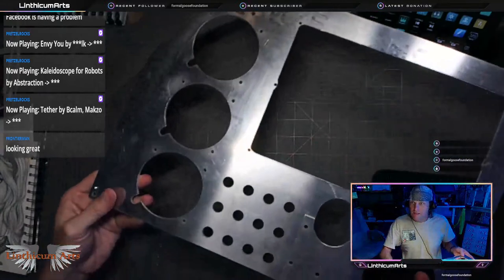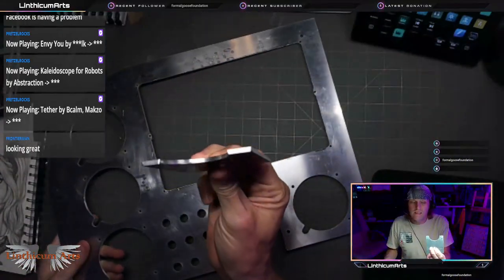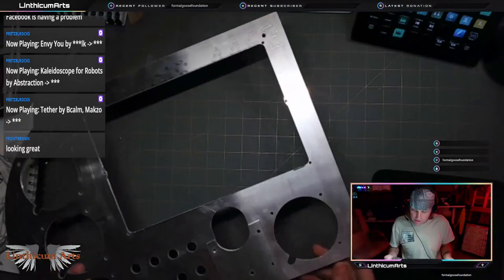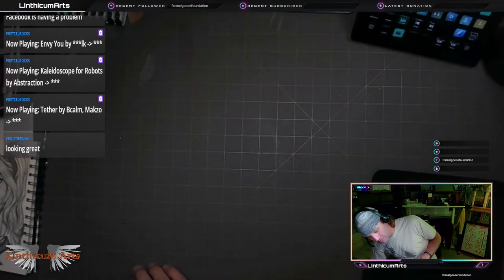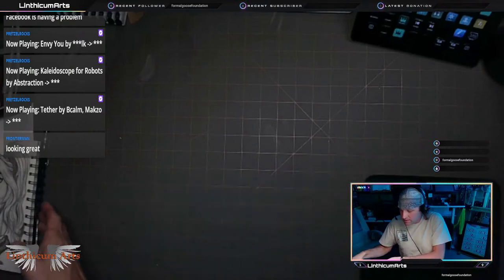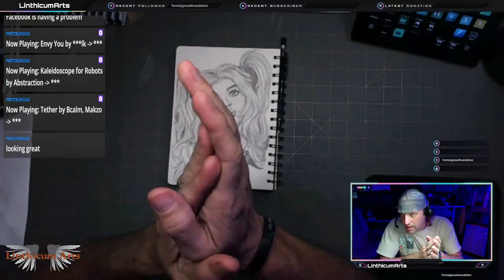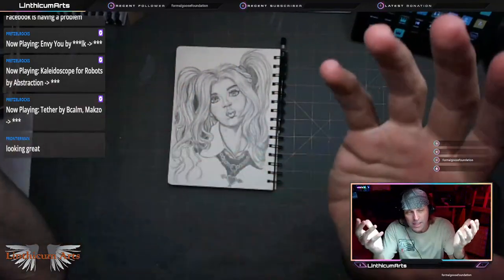Of course this is 1/8 inch thick aluminum, and the water jet machine took about 8 to 9 minutes to cut all this out, which is pretty impressive, going through 1/8 inch thick 6061-T3 aluminum.